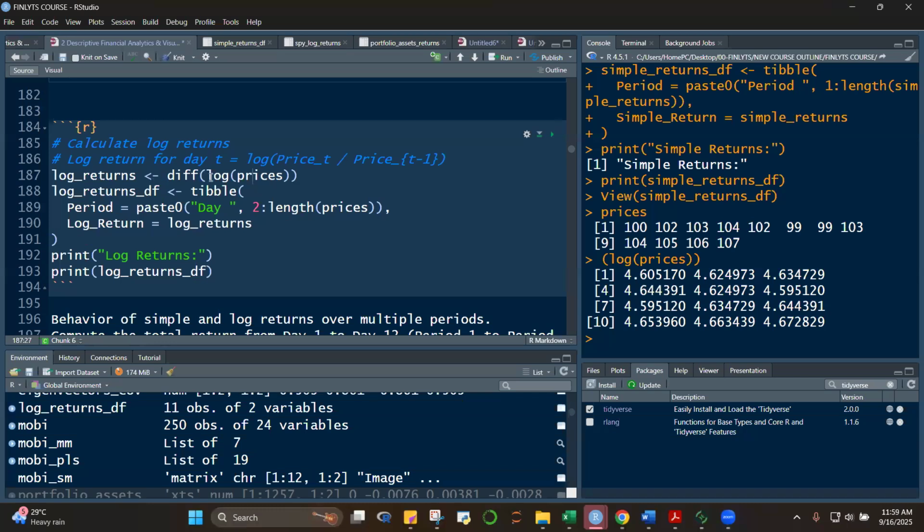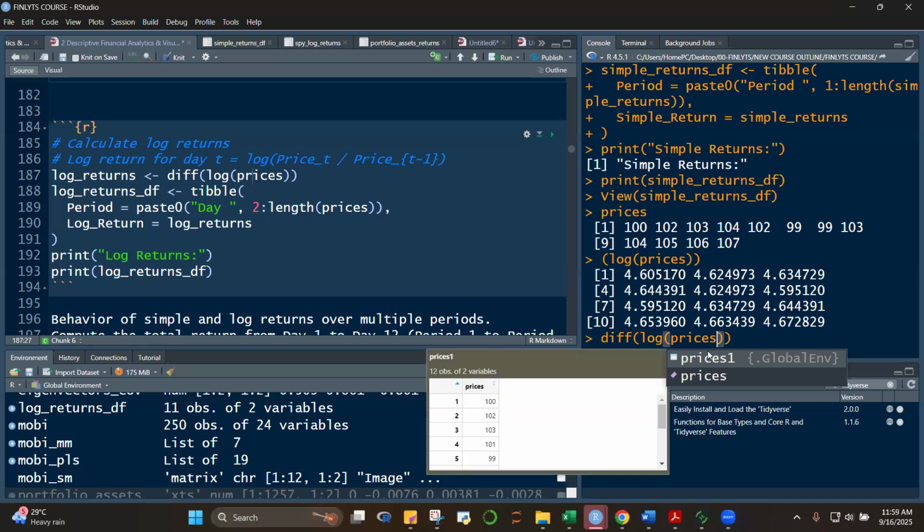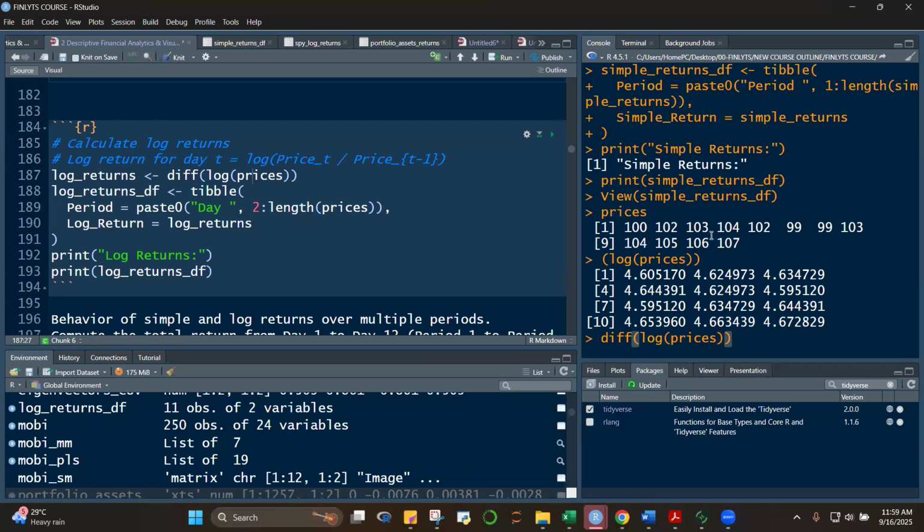And then here we get the diff. When you get the difference, we do this, right? The later minus the previous. So 4.62 minus this one, 4.63 minus this one, until 4.67 minus this one. Now there will be only 11 elements. Why? Because the first one does not have a prior value. So if I get the diff of the log of prices, it will start with prices, then get its log, still 12, and then get the difference.